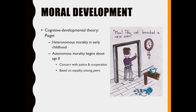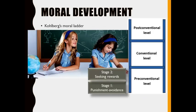It also causes them to internalize the reasons and the rationale behind why you should behave in a fair way or do the right thing, not cheat, things like that. So by age 8, we're starting to see what you would consider true self-control, where they really are internalizing lessons and really starting to make a decision on their own how to behave.